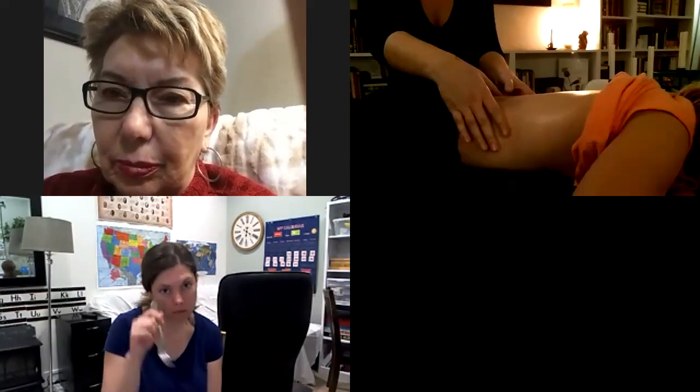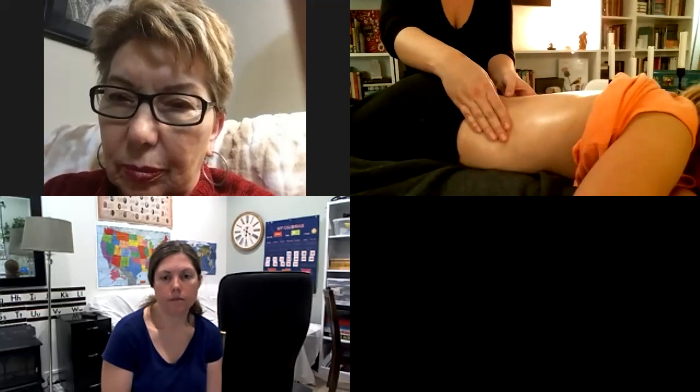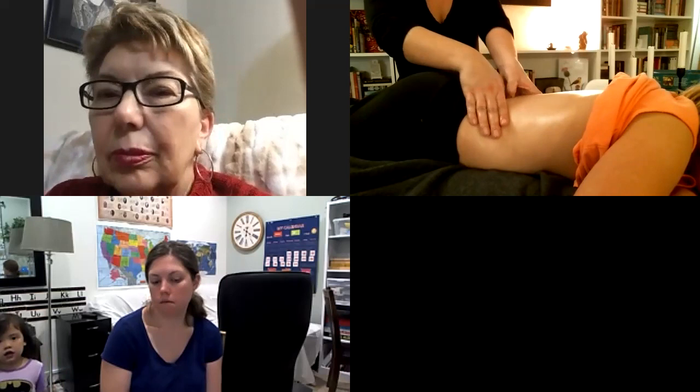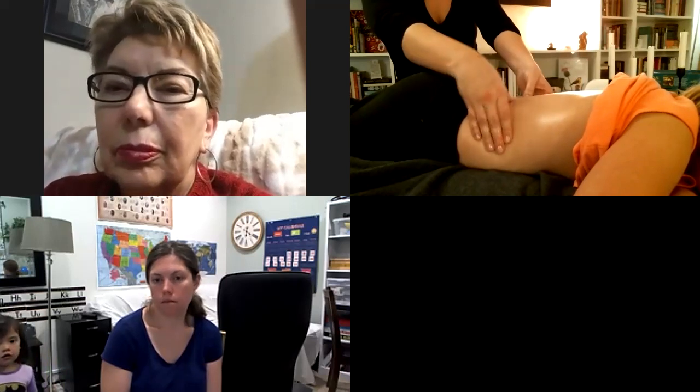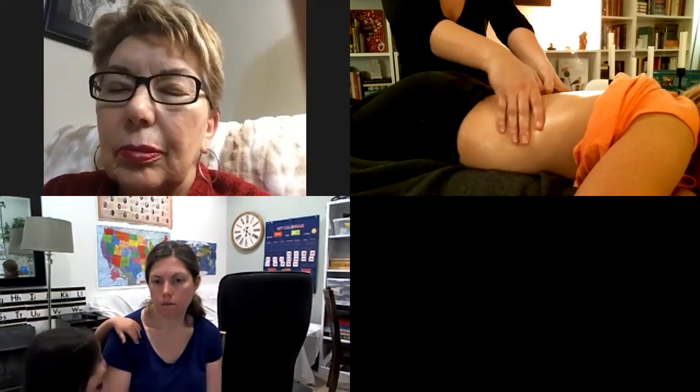And then this, which, oh, the thumb roll. So this one, you're going to take your thumbs and you're going to kind of stagger them like that. So they're not perfectly like that. They're staggered. And then you're going to roll them in towards each other on the back of your thumb. So this is where you really don't want to have long nails doing this. So you start on either side of the spine and go in. And it takes some practice. It feels a little weird to do, especially from this far away.